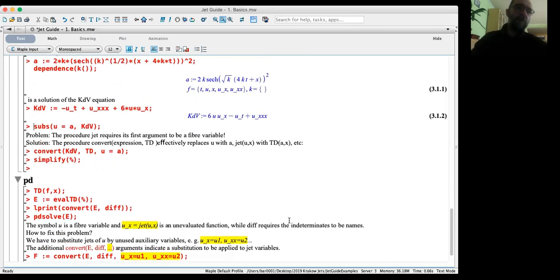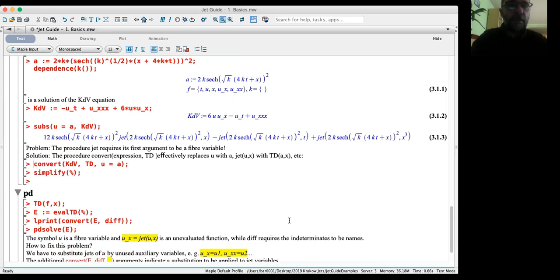And now, well, I have what I want to do. I want to substitute my solution into KdV. So let's do it. The result is supposed to be 0, but it's not. Why? The problem is that in my expression for KdV, I have u underscore t, which is a shortcut to some jet, but it's not u, it's u underscore t.